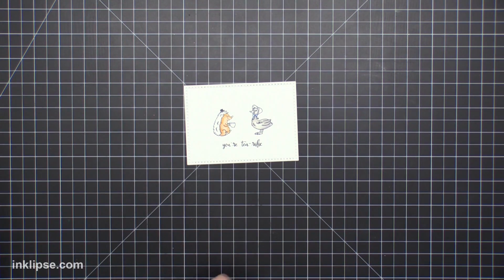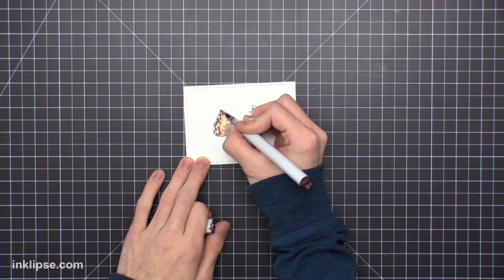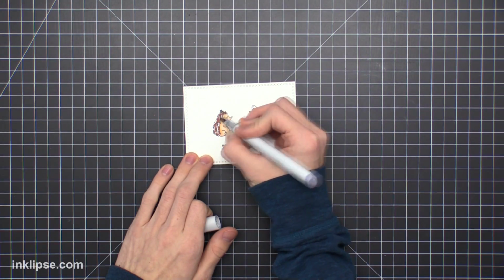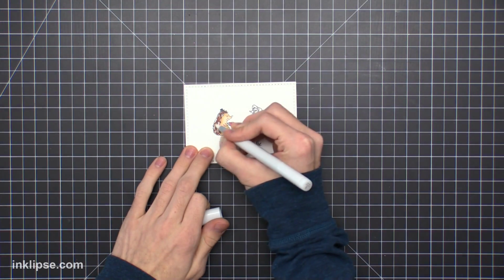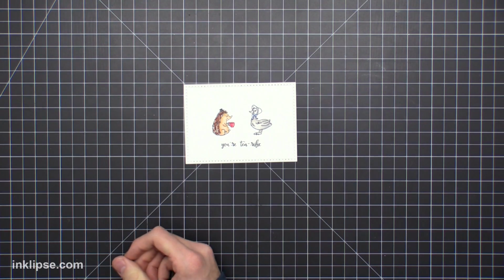I know some people are really amazing at that. So for the little hedgehog's prickles there, I'm going to add a couple different shades of brown to variate it a little bit. And then I'm going to go in with my colorless blender to blend all that out, and that just helps to soften some of the colors and smooth it all out.